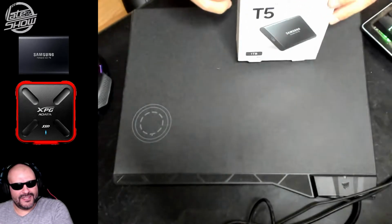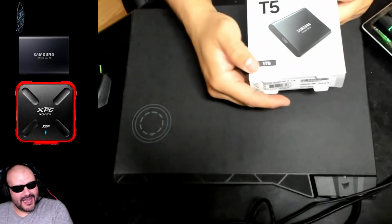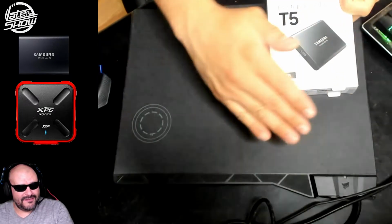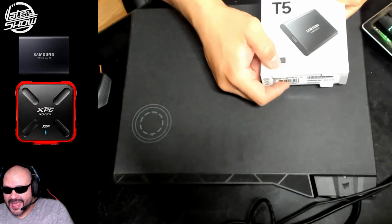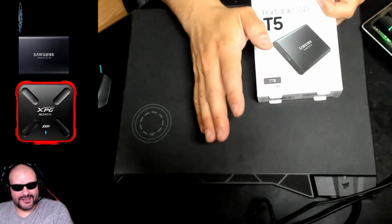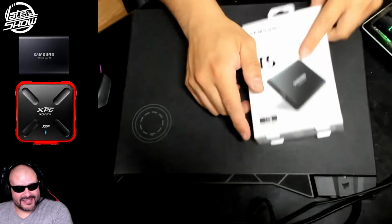If you notice, the box tells you exactly in detail what's in here, but you're gonna see something really unique and really awesome. Let me see if you guys can read the fine print here, but if you can't because of the light, I'm gonna let you know what's going on. Okay, it tells you here it's for Macintosh, Windows, Mac, and Android. What? Yes, Android. Now this is a crazy thing because it's for Android tablets, not Android phones. I tried it, it didn't work. So we're gonna open it up and unbox it here, see what you guys think.